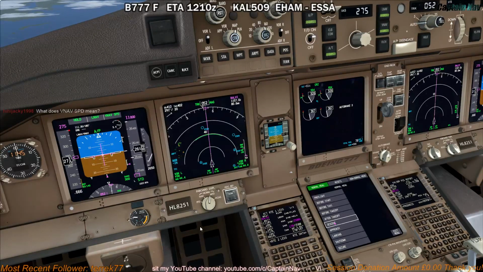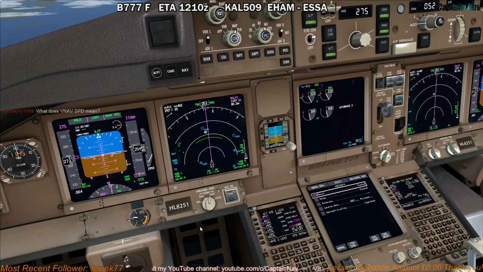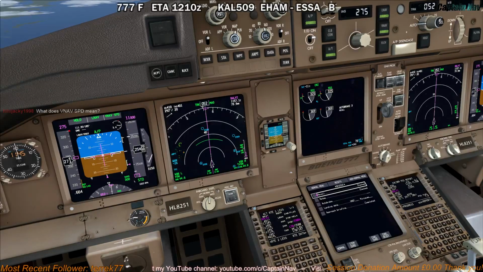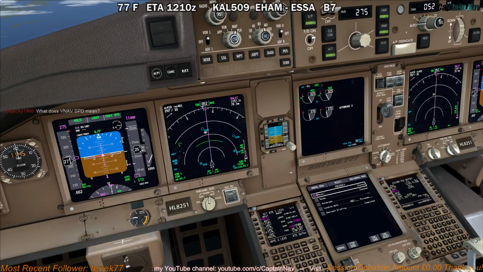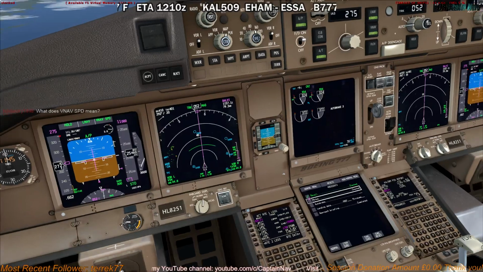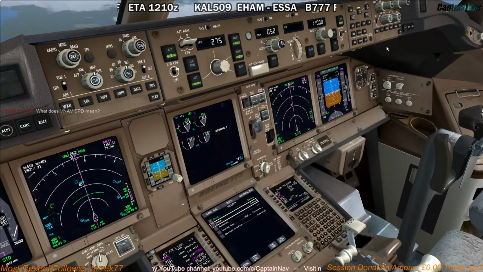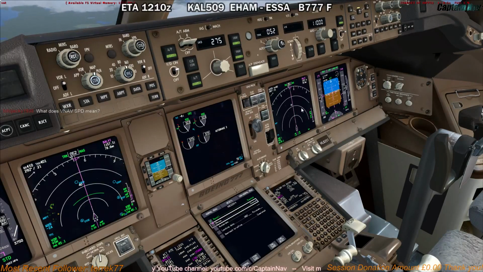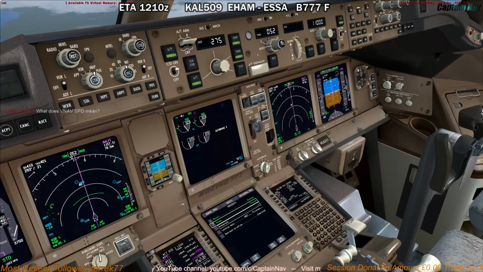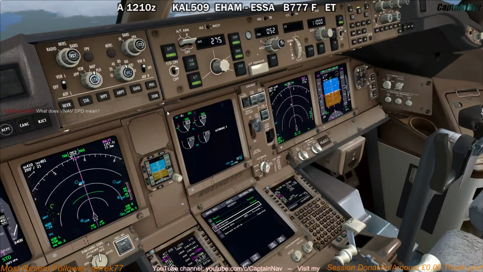Good afternoon. Recall. Checked. Auto brake. KLM 009, cleared Stockholm Arlanda.